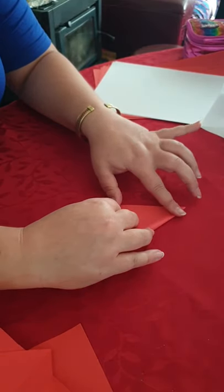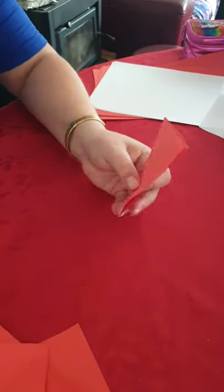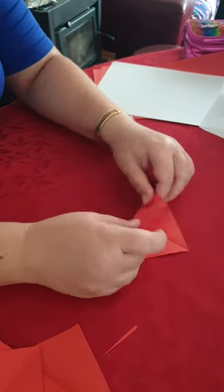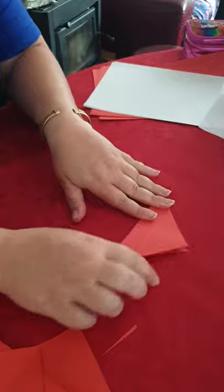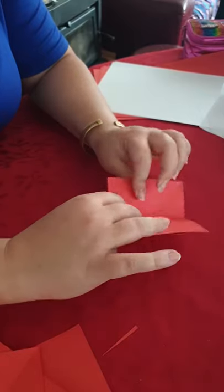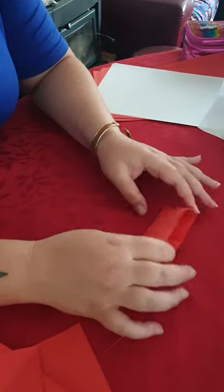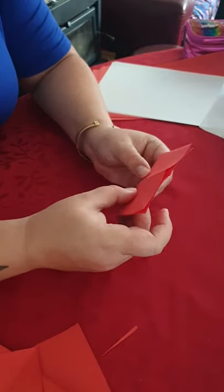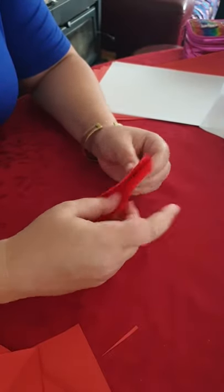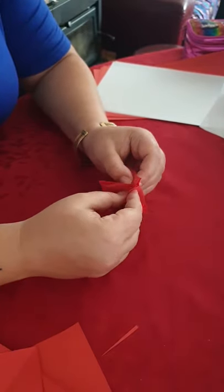Did you know that poppies don't just come in the color red? Okay, so I've done my middle fold. I'm going to do that again. Also, did you know that after the war, a soldier actually wrote a poem about a field of poppies and how that was the only thing that he could see when the war was over. And he likened it to the amount of bodies that were strewn across the fields.